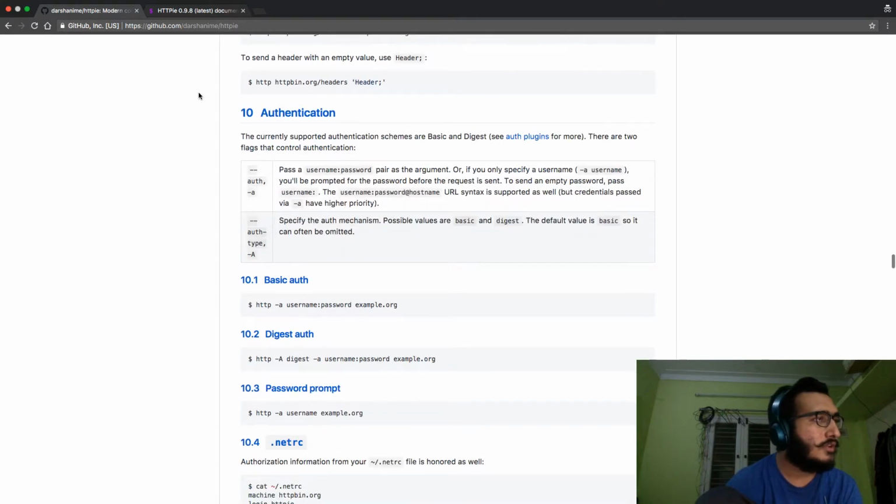Of course. Okay, there's auth. The currently supported authentication schemes are basic and digest. There are two flags that control authentication. -a, pass username password pair as argument, or don't specify the password, and you'll be prompted for a password before the request is sent. To send an empty password, pass username. Okay.